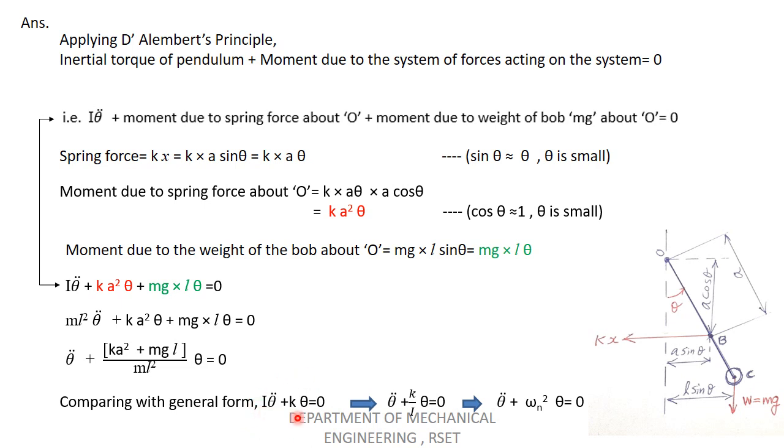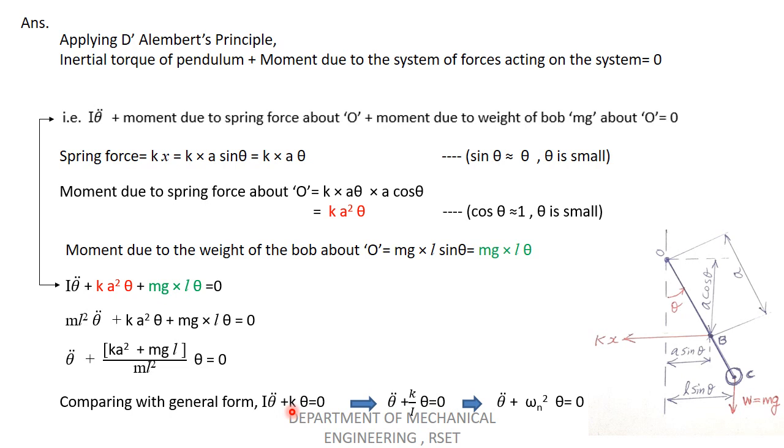The general form is, we know that for a longitudinal system, or a system moving up and down in the direction of the axis of the system, it is called longitudinal motion. In that case, we write the equation for linear motion. Here it is not linear motion, it is actually rotational or angular motion. For a system having linear motion, the equation of motion is mx double dot plus kx equal to 0. Here it is I theta double dot plus k theta equal to 0. I theta double dot represents the inertial torque. K theta represents the moment due to the forces, spring force, weight, everything.